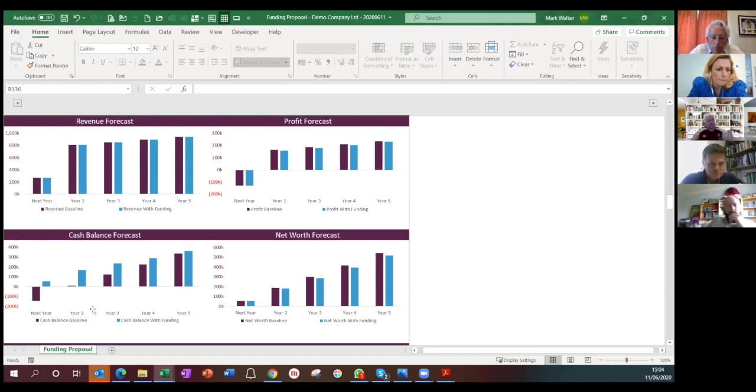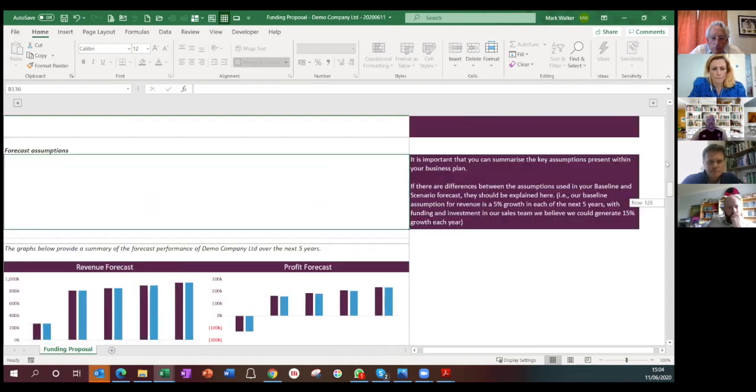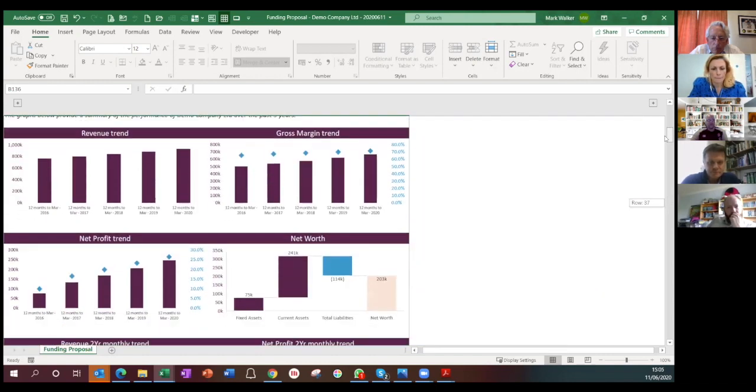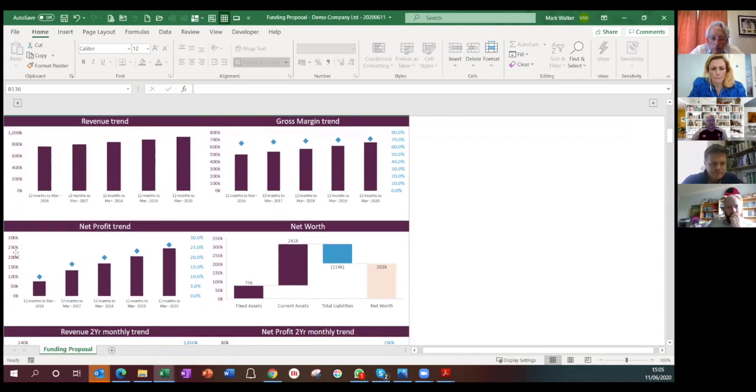And then because we've got years 2, 3, 4 and 5, you can actually see and understand that this business is going to get back to around about £200,000 profit, which, if we go back to the history of this business, is broadly in line with where we have been over the last 2 years.